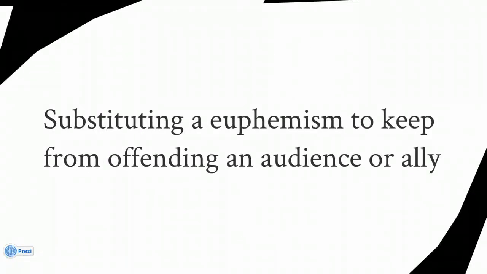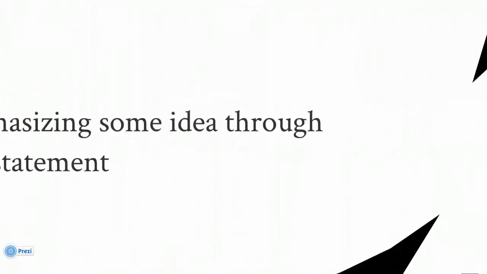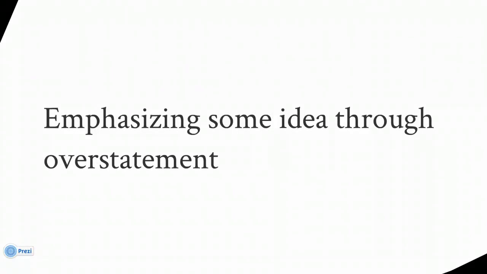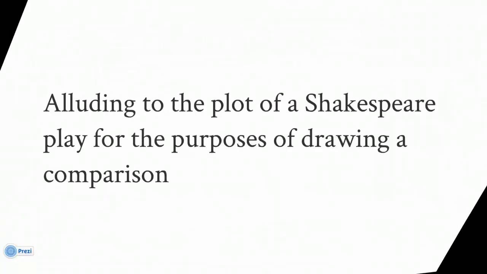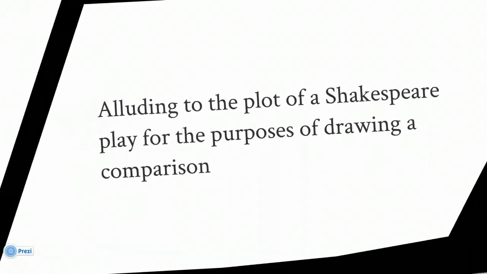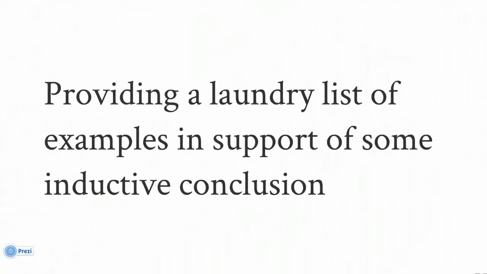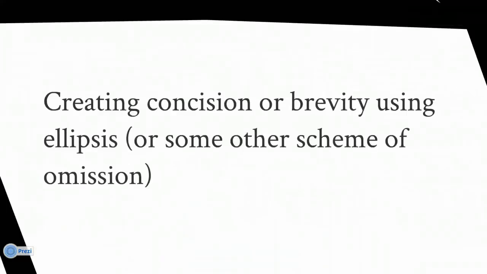Substituting a euphemism to keep from offending an audience or an ally. Emphasizing some idea through overstatement. Alluding to the plot of a Shakespeare play for the purpose of drawing a comparison. All of these things are different devices, as you can see, which work to some larger end. That's what a strategy is.